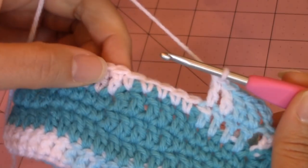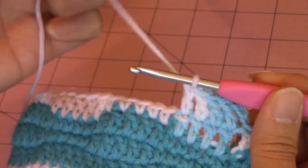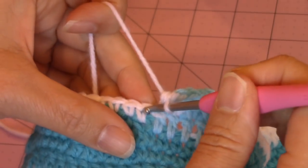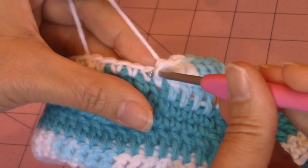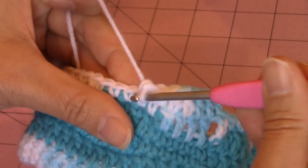Now I'm going to make my 1 single crochet into the next 5 stitches, and you're just going to repeat this pattern all the way around, back to the beginning, and then come back.